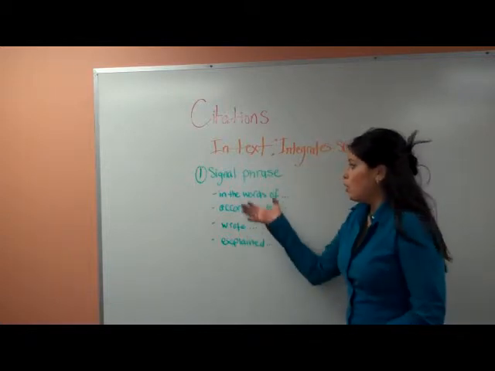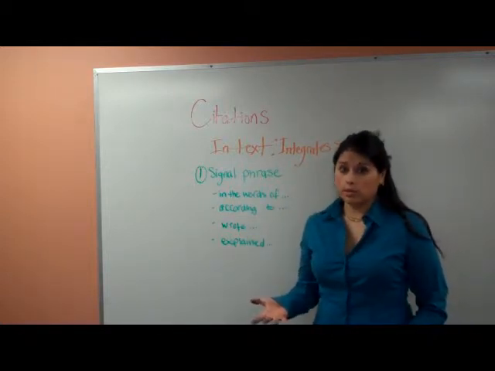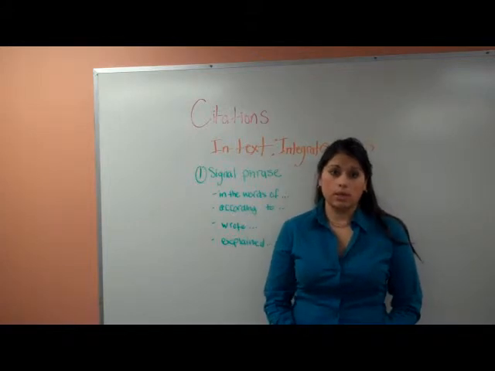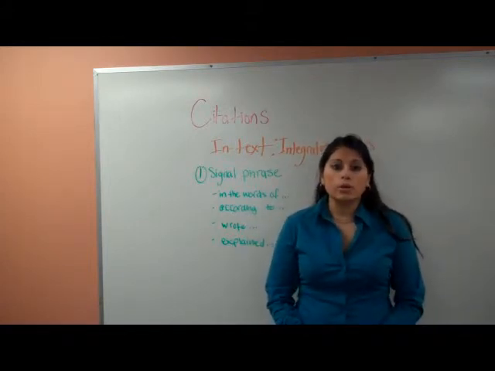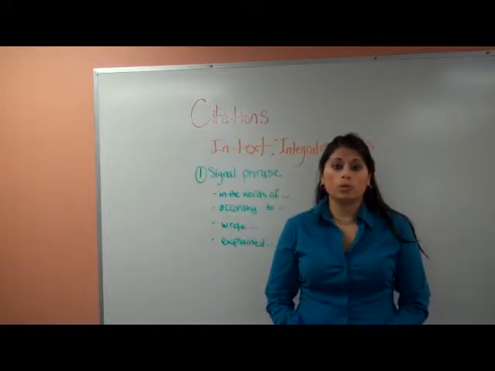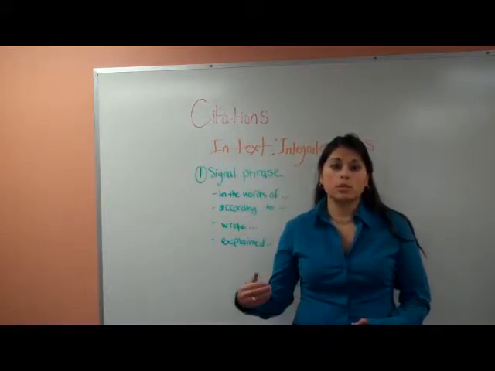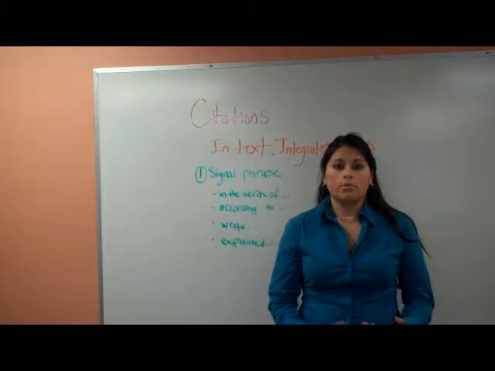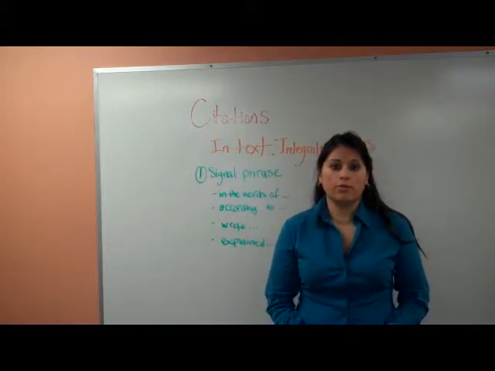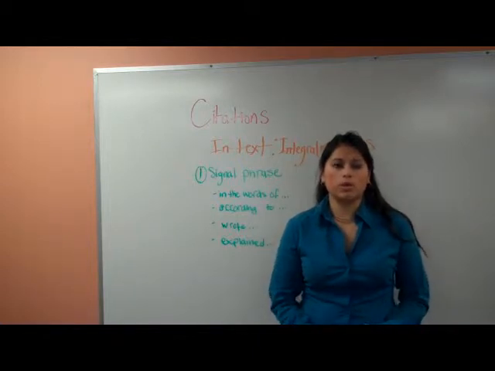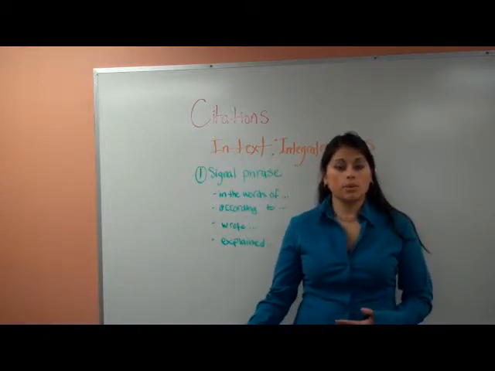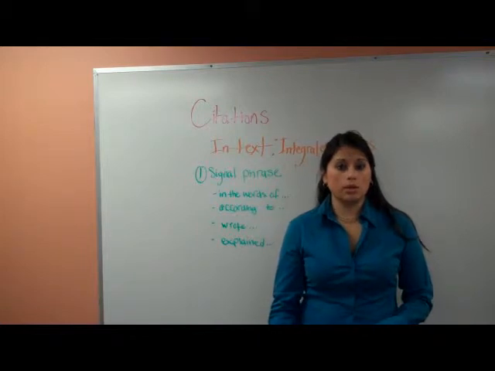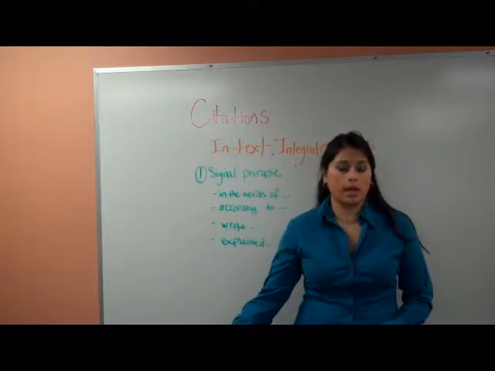With your signal phrase, these are just a few of the examples that you can use: in the words of, according to, so-and-so wrote, so-and-so explained. Basically, what you're doing with this signal phrase is picking a verb that helps explain or describe what your source was doing. For instance, if you had a source that was agreeing with what your previous source said in your essay, you might say that Bob Vila agreed with Moreau, something like that. I'm totally going on the fly here, but what you're doing is saying that somebody is agreeing with somebody else. If you have somebody who disagrees, then you could say so-and-so disagreed, pointing to research that explains X, Y, and Z.